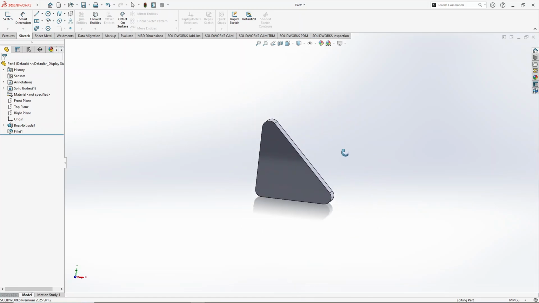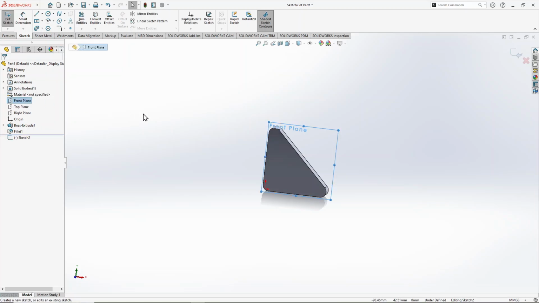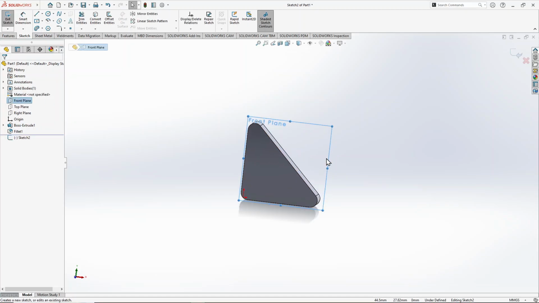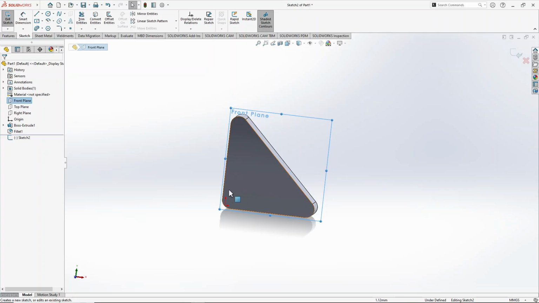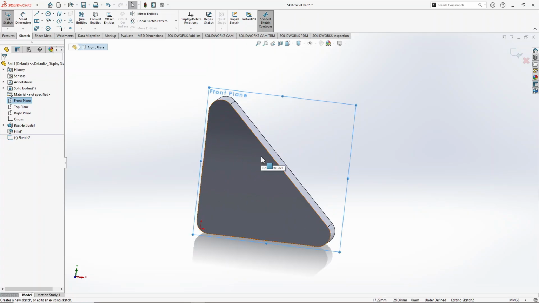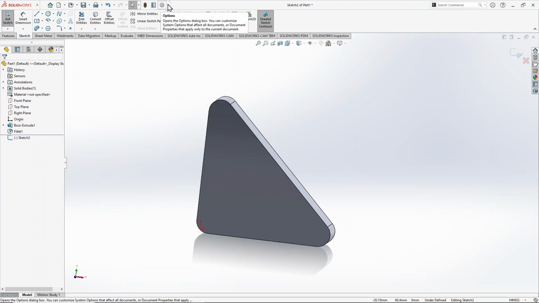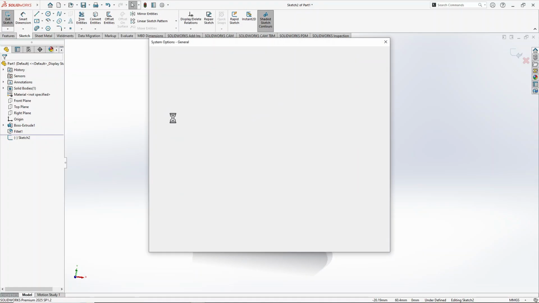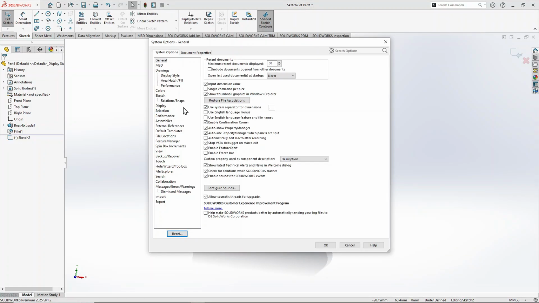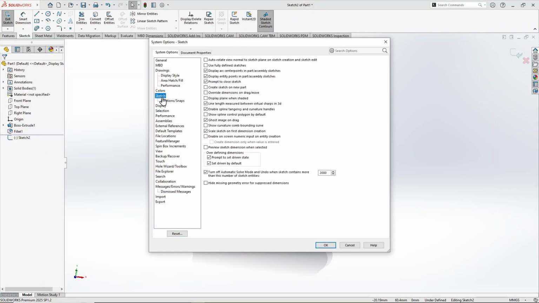Let's make this geometry again. Front plane, sketch. You will see this is not automatically normal. What it actually means, click this small arrow here, options, and go to sketch.